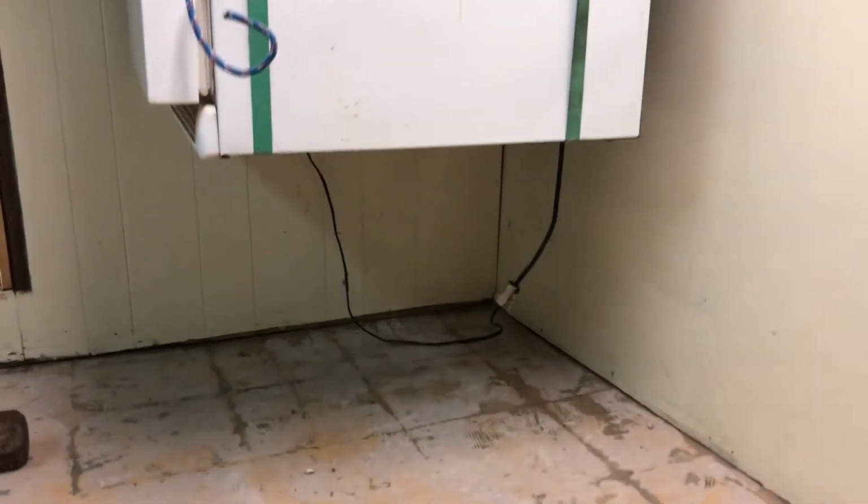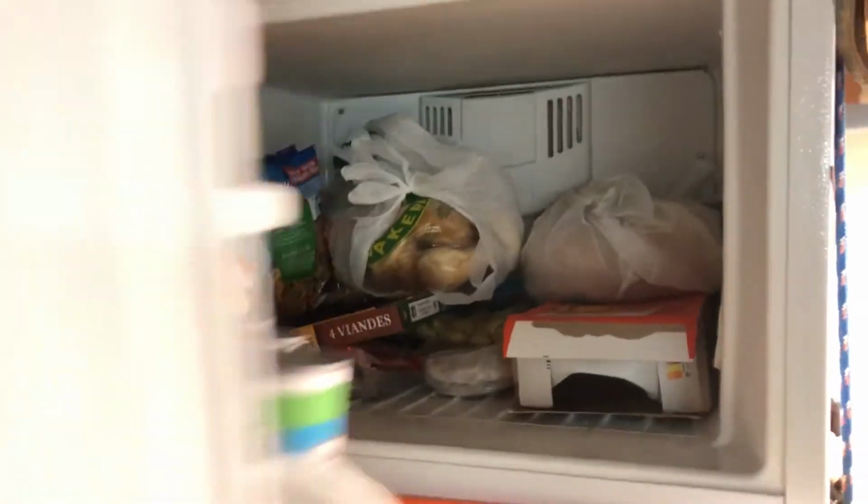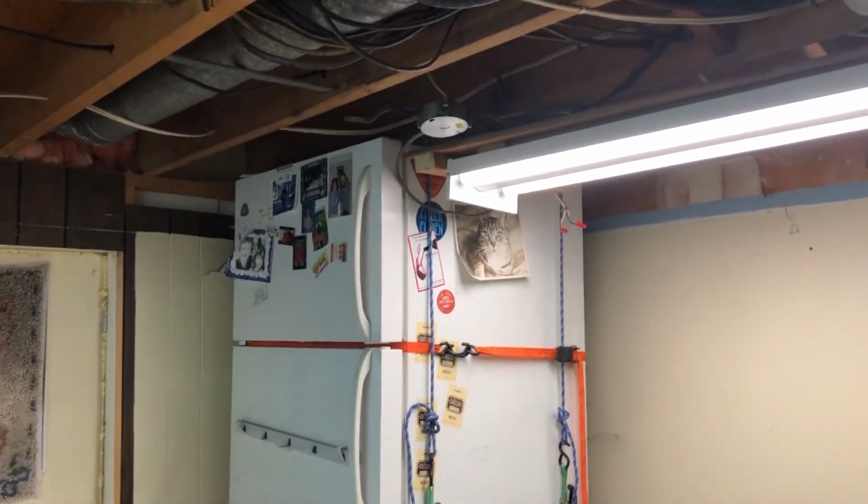Okay, this is a bit ridiculous, but now the fridge is jacked up right to the ceiling. Still actually have access to the freezer and the fridge. Now I can tile right under it and then put it down later.